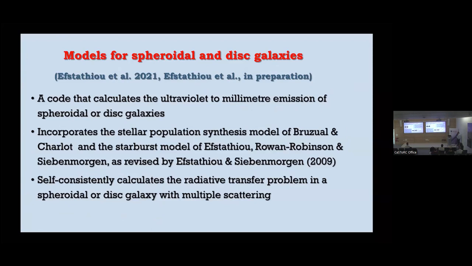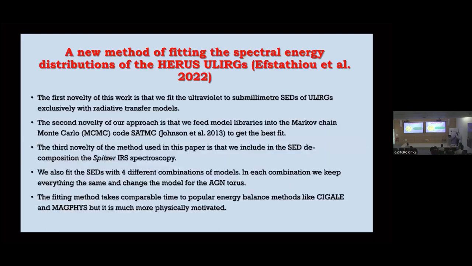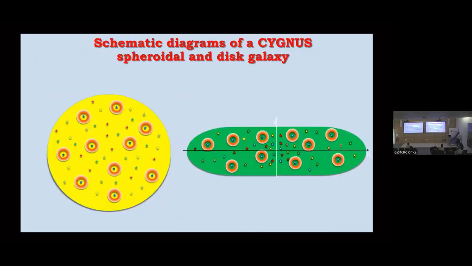I should say a few words about our spheroidal and disk models. We have 2 different geometries here. The spheroidal is something you can approximate as a sphere, and the disk is something more like a spiral galaxy. We have a lot of galaxies that are a combination of these 2, but these are the 2 approximations, if you like, that we can treat at the moment. And of course, we compute the radiative transfer, the emission from these structures, with our codes for radiative transfer.